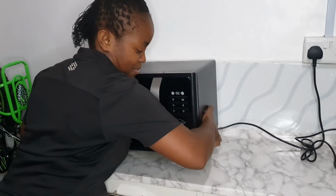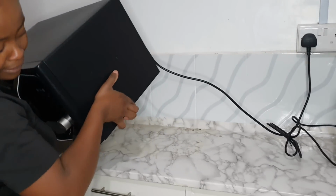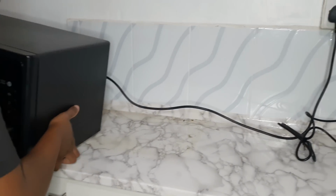And then you can see how dirty the bottom part is. Can you see that?